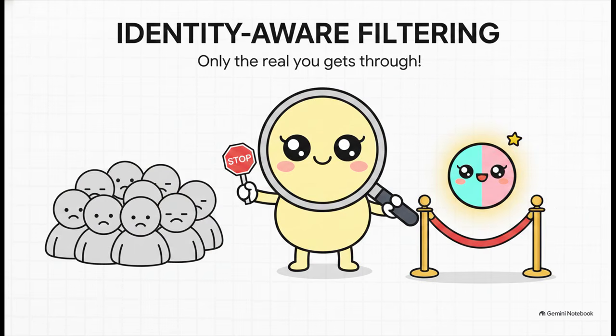But the Mentions tab, that's where the AI really flexes its muscles, with this brilliant feature called identity-aware filtering. If you've ever set up a regular alert for a common name, you know the absolute pain of false positives. Like Matt Wolf shares his name with a pro golfer, a real estate agent, and apparently there's even a show coming out where David Harbour plays a character named Matt Wolf. No way, right? But this dashboard is smart enough to know the difference. It filters out all that irrelevant noise so you only see mentions that are actually about your specific websites, your social handles, and your true digital identity.